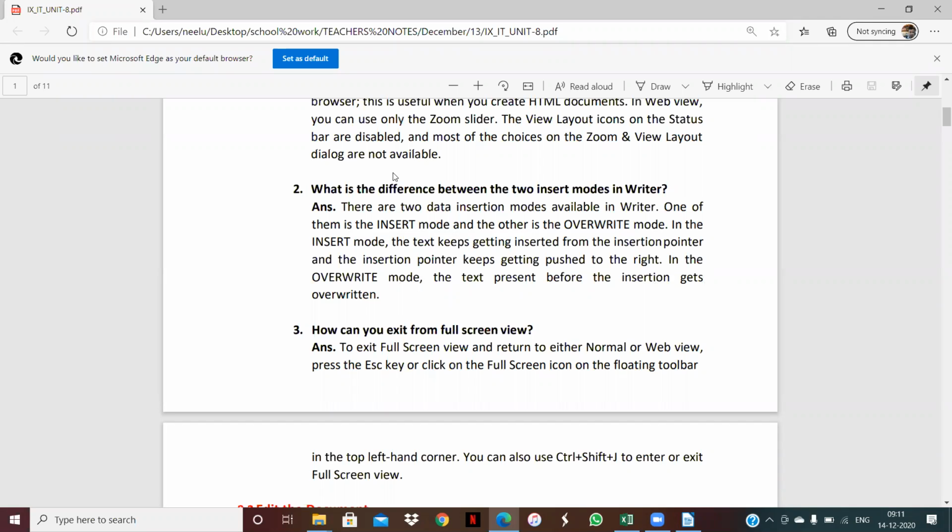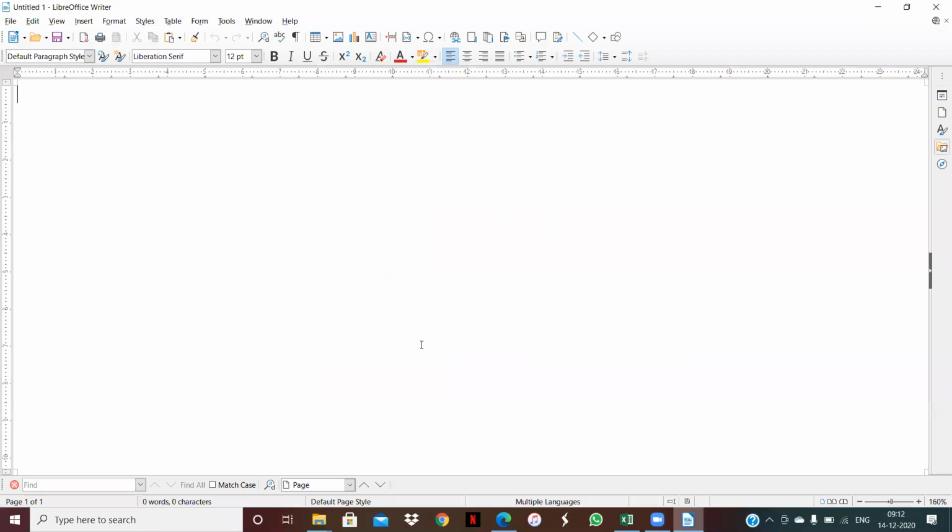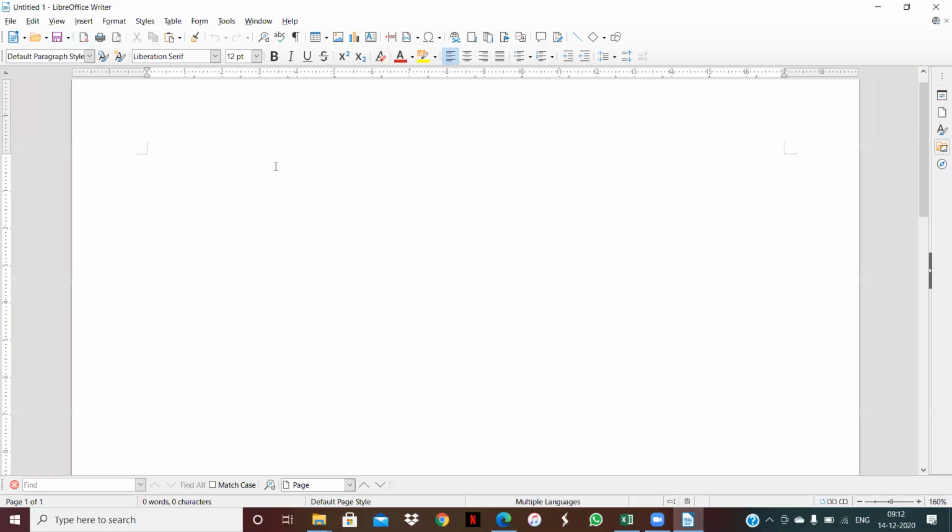Insert mode means, beta, when we first write anything, that is insert mode. We start writing and it always starts from the right side of the pointer. Suppose I want to write something. First let's change to the normal view and now suppose I write, hello, how are you?